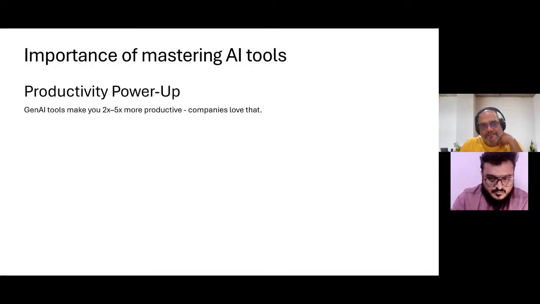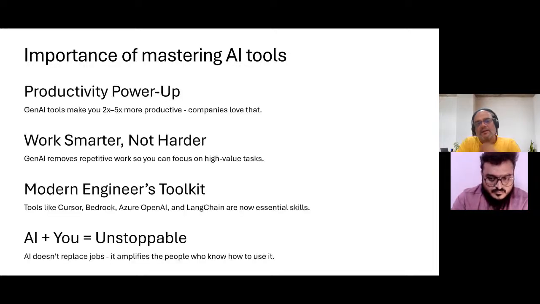So the productivity goes up. You are 2 times, 4 times, 5 times more productive if you use AI tools. You work smarter, not harder. If you try to write code, an architecture, or a design document that would probably take you a whole day if you write it yourself, it can be finished in an hour.